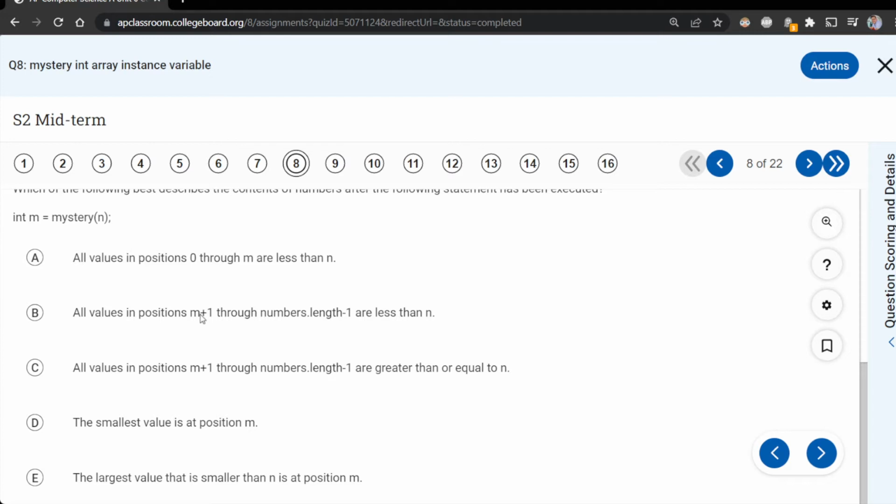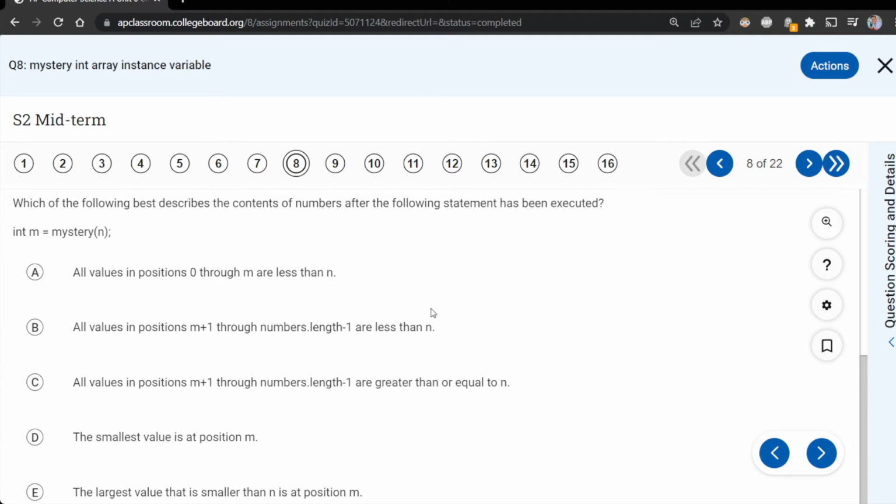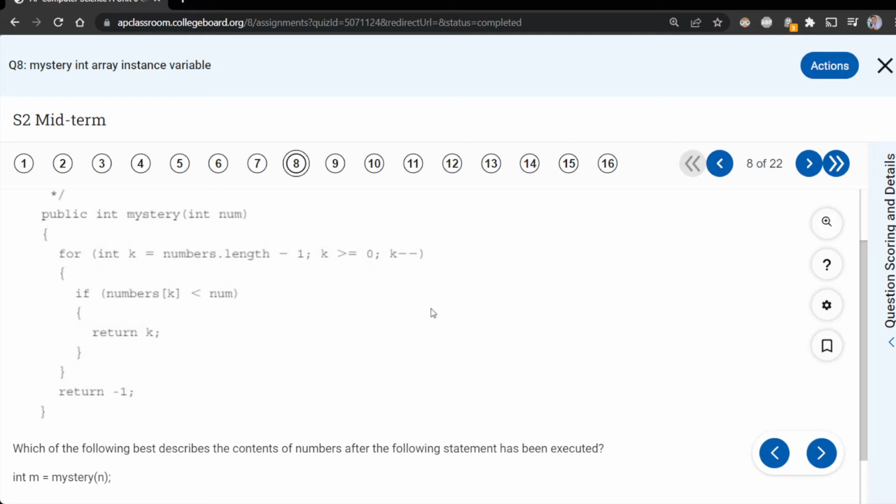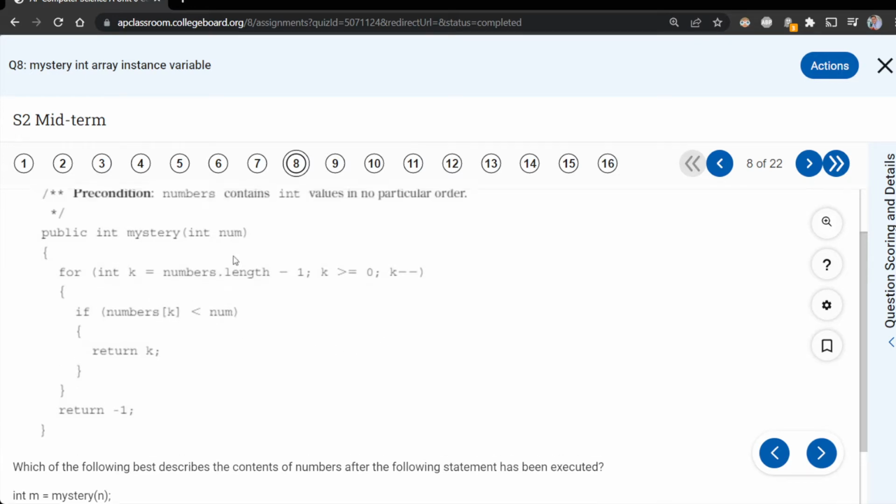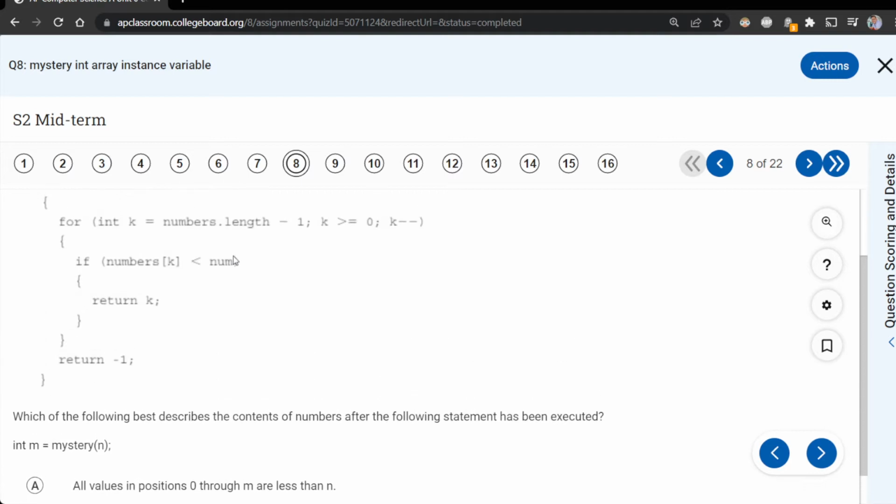All values in positions m plus 1 through numbers length minus 1 are less than n. Well, if it finds a number that's less than the input, it will exit. So all numbers must be greater than or equal to the input, right? Because otherwise, if it finds one that's less than, it's going to exit.